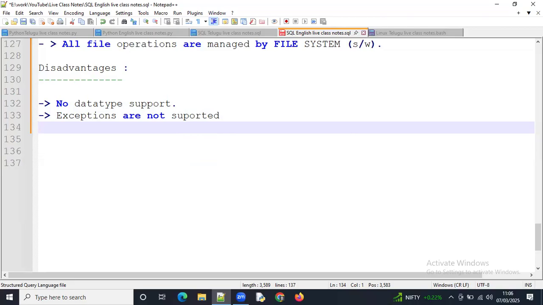Exception is nothing but the way we handle the errors in the program. Sometimes the program will give some errors, but we need to overcome those errors. For example, suppose we have to write 10 lines of code, but the program has a mistake in the third line.